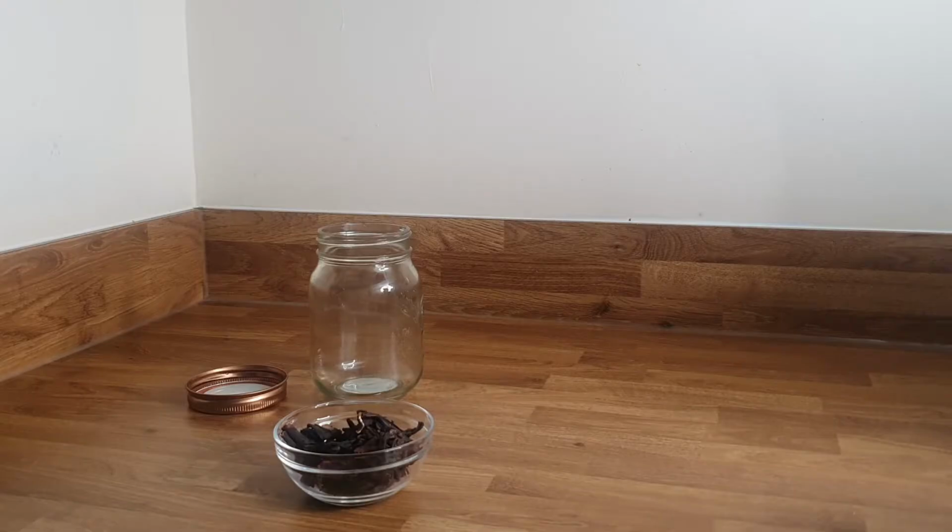So guys, hibiscus can be used as a conditioner and a hydrator. If these are the benefits that you're looking for, let's go ahead and make your hibiscus flower tea.